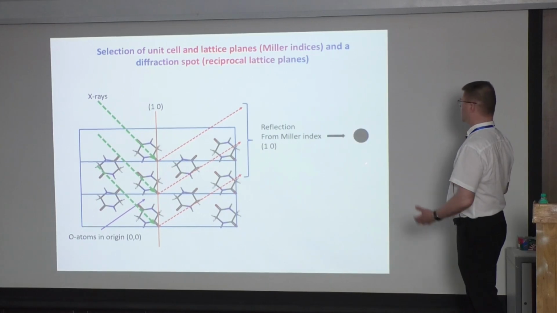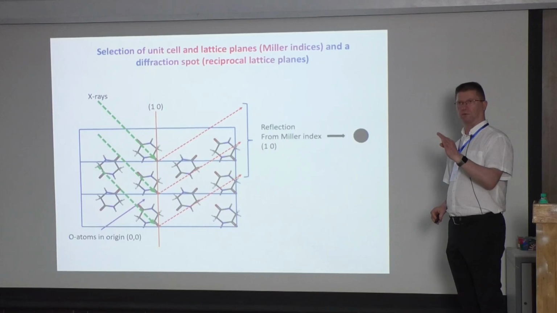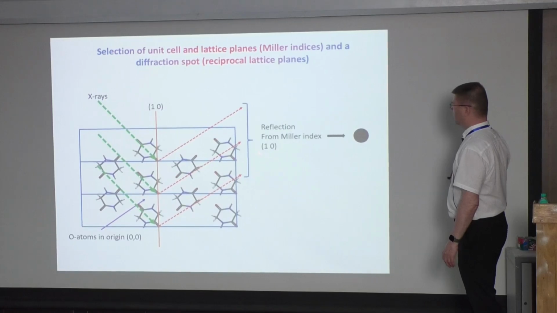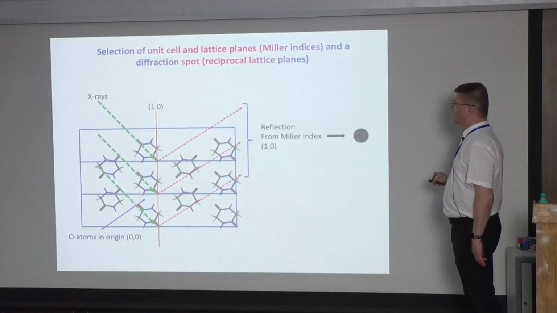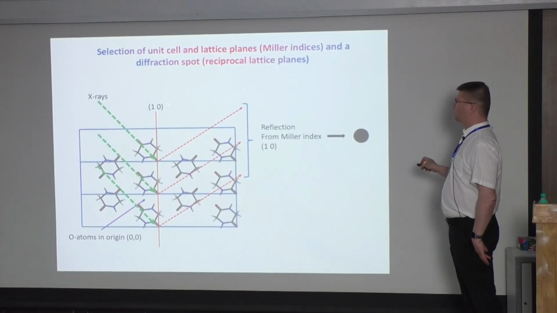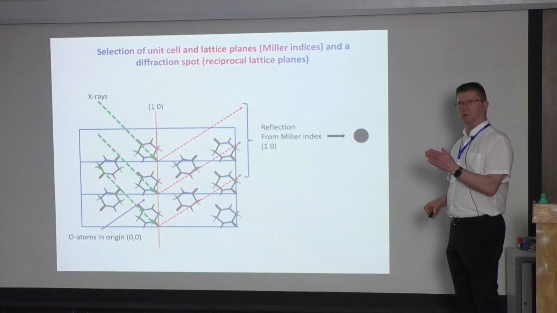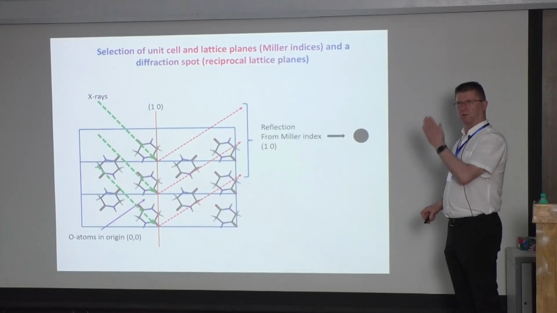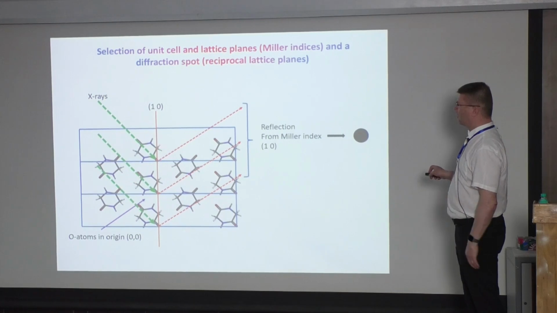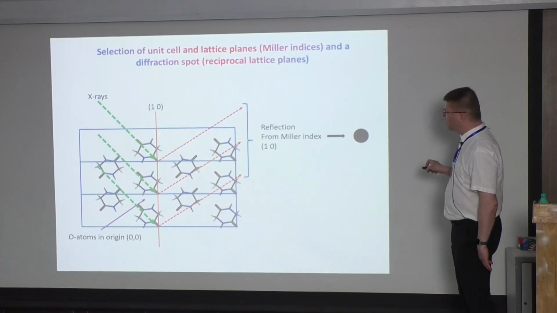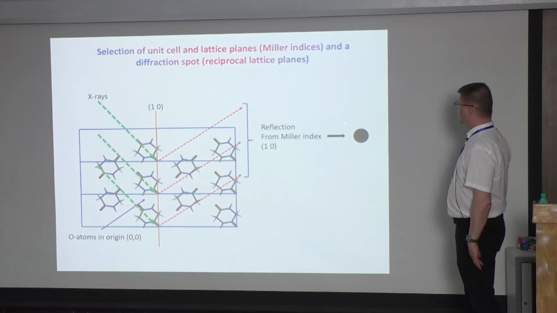But that appears as a point. It appears like a reciprocal point. Because we know the direction, we know the angle here, and we can measure the intensity, it will tell us that in this plane there are now carbon and O atoms. That's why it's important to have this Miller index plane, because in that part of the space where the diffraction happens are atoms. And then this has a value. If there were not any atoms, there would not be any point.